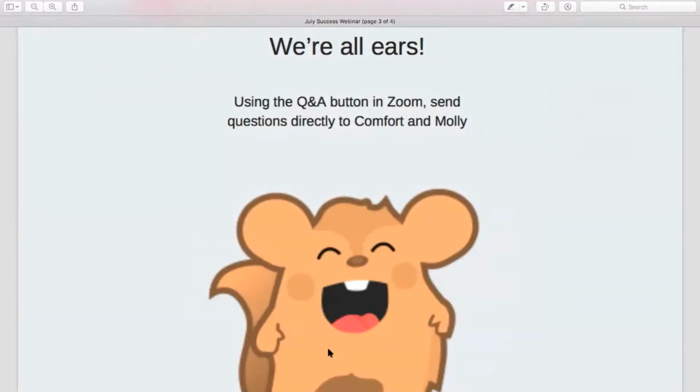I want you to know that we really take carefully and treasure the feedback and comments that we get from our Shift users. We are a mobile-first platform, which means that we really want to make sure that our tool works well on all of your mobile devices and is easily accessible. That's why it's so important that you share your experience with us. You can definitely send your questions directly to our customer success team here at the Shift HQ, to me, Comfort, or my teammate Molly, who's also really amazing and knowledgeable. We would love to help you out.